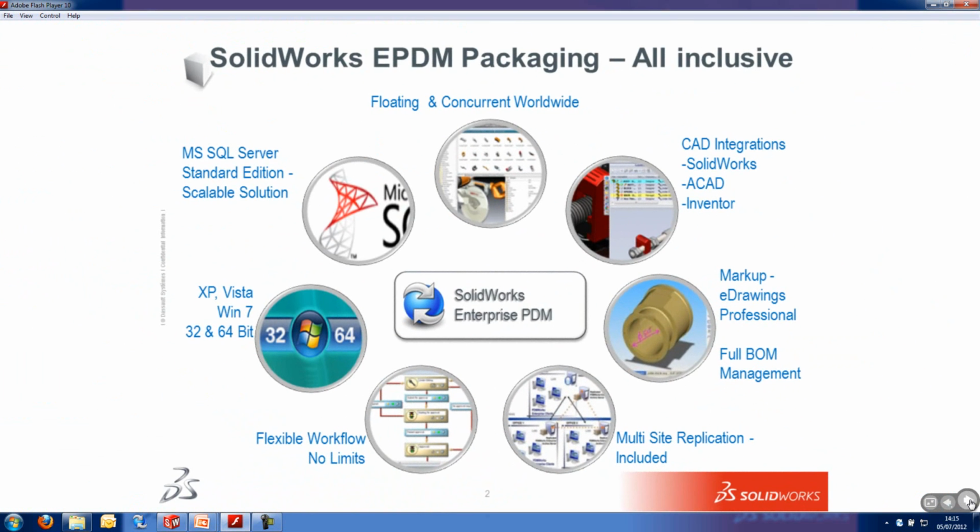So first of all, what comes with Enterprise? Well, first off, you get a license of Microsoft SQL to run on the server. It has a number of floating licenses in the same way that SolidWorks works. It works very closely with your existing CAD system, SolidWorks, and anything else you might have. It works on all your computer systems with the same caveat as SolidWorks that 2013 is not going to be XP compatible. It also comes with eDrawings Professional for all the licenses you install.